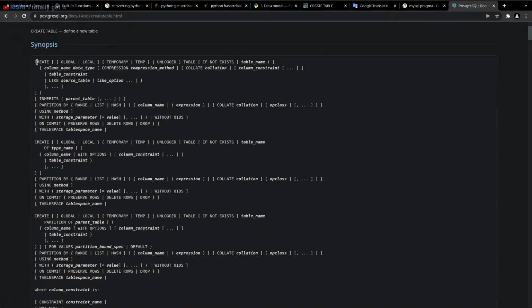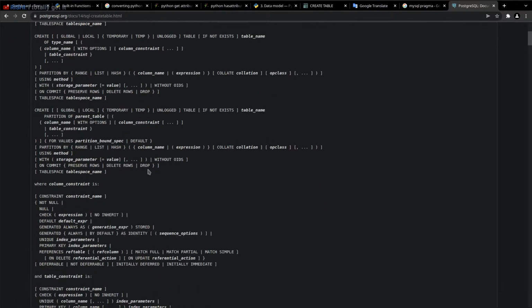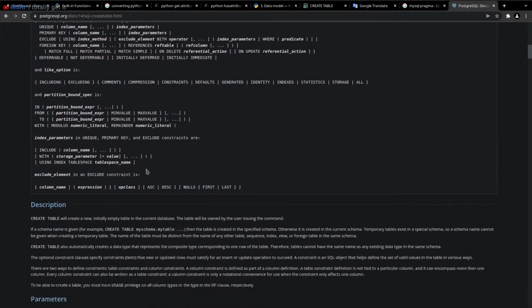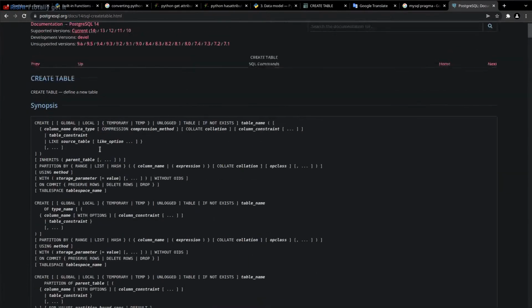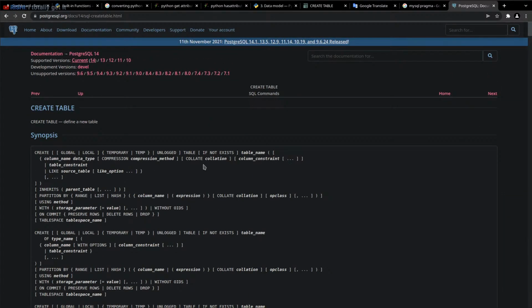well, I guess it has a different format. Seems a little bit more involved to read through this. Well, you start with create. Optionally, you can define one of global or local, temporary. Okay, I guess this isn't even optional. Just one of these.